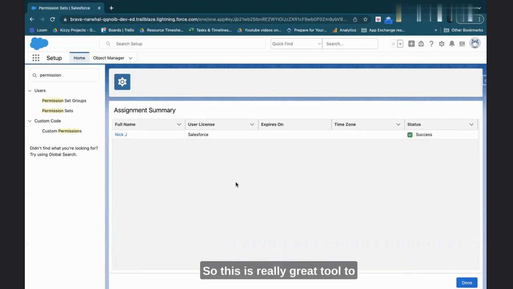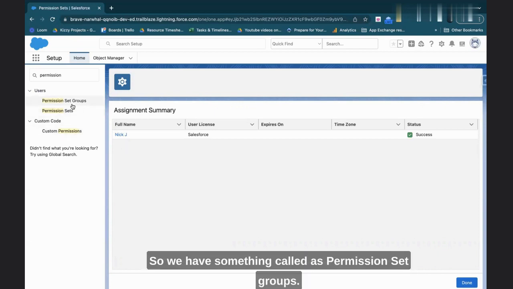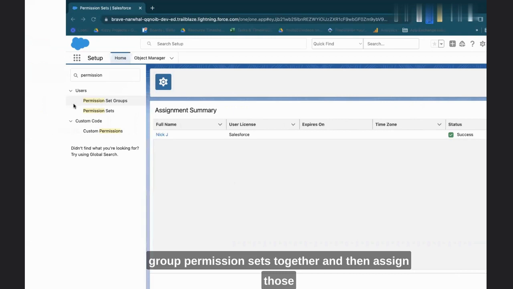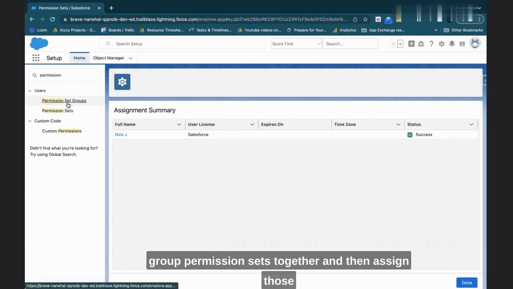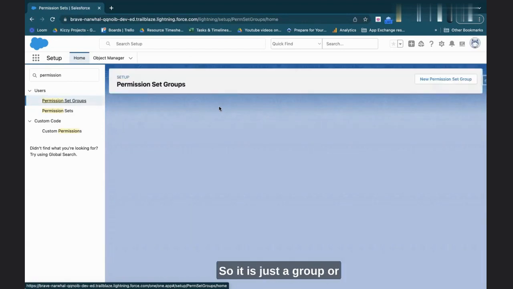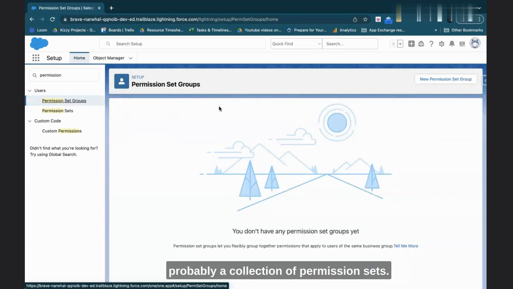So this is a really great tool to have. Talking about permission set groups here, we have something called permission set groups also. Permission set groups allow you to group permission sets together and then assign those permission sets together to an individual. So it is just a collection of permission sets.